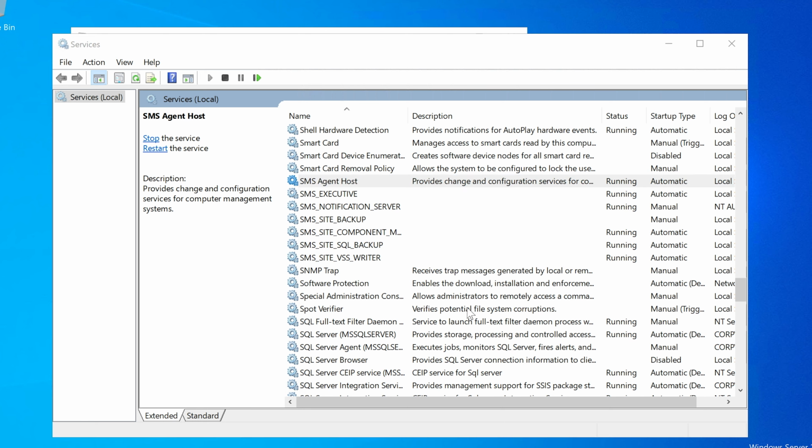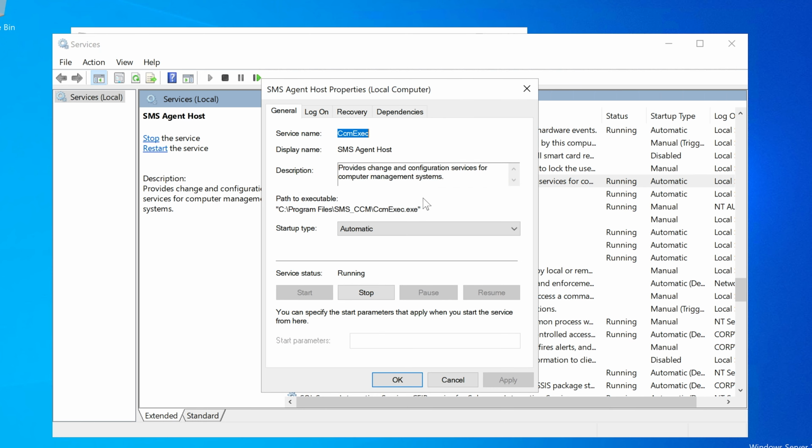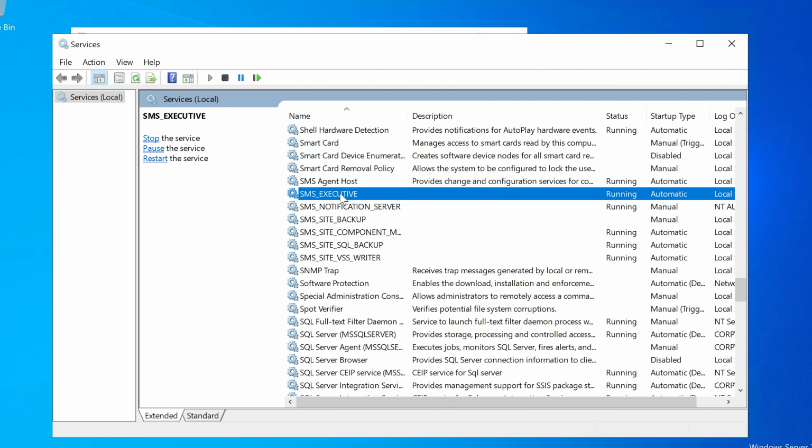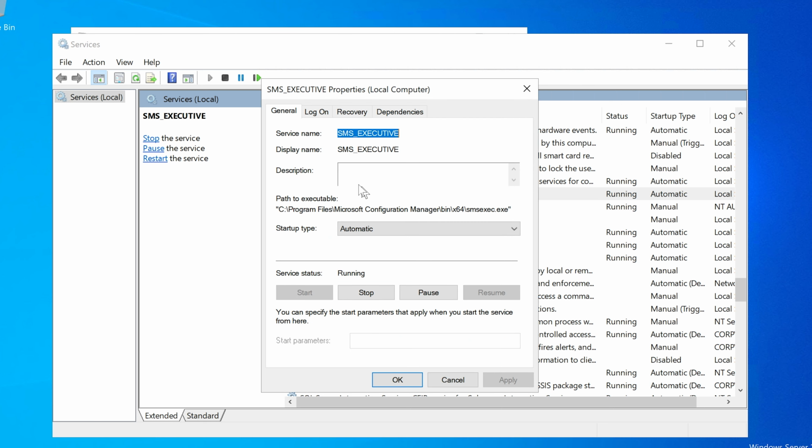But if I right click, select properties, you can see that this is part of the computer management system because it literally tells you right here. And here is its location, right? In its program files, and this is where it's running. And if I pick any of these other ones, it will have similar identification. You can see that this one here, the SMS executive, it's inside the folder where it says Microsoft Configuration Manager, which is even more descriptive.